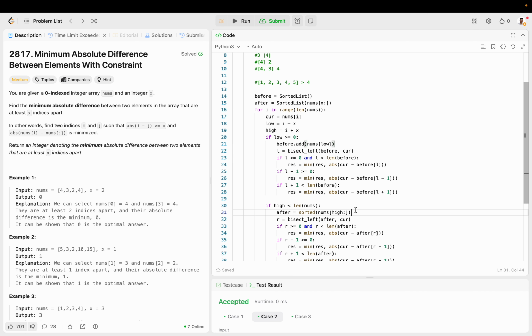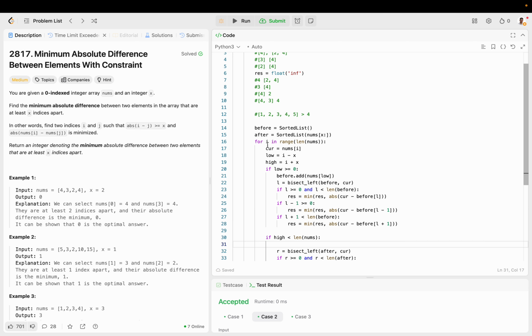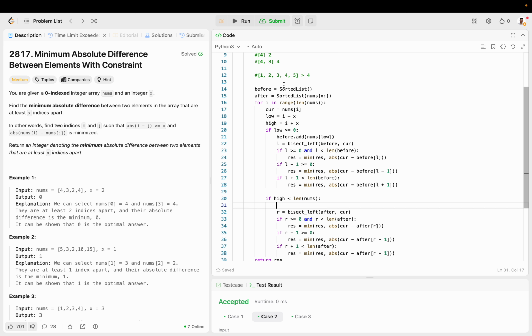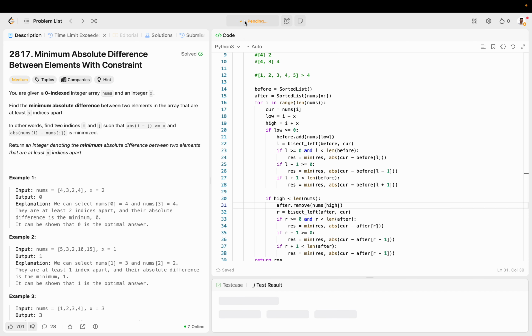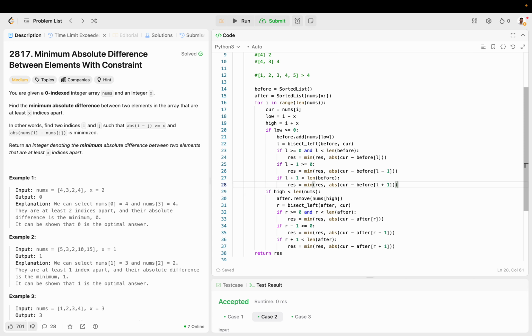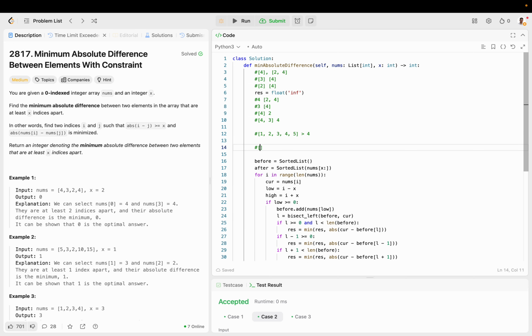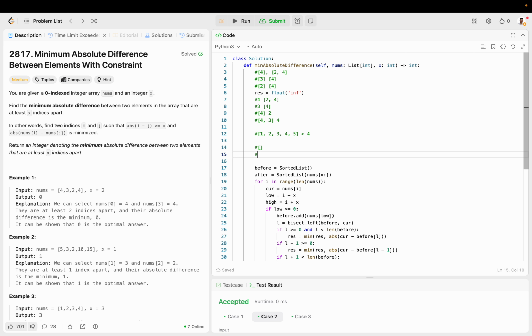And then after, if high is less than length of nums, then we're going to slowly remove the first element to the right from I plus x, right? So after dot remove nums of high. So just to illustrate what this means is, for example, a sorted list first starts like this on the left, and then on the right it's going to be 2 and 4, right?